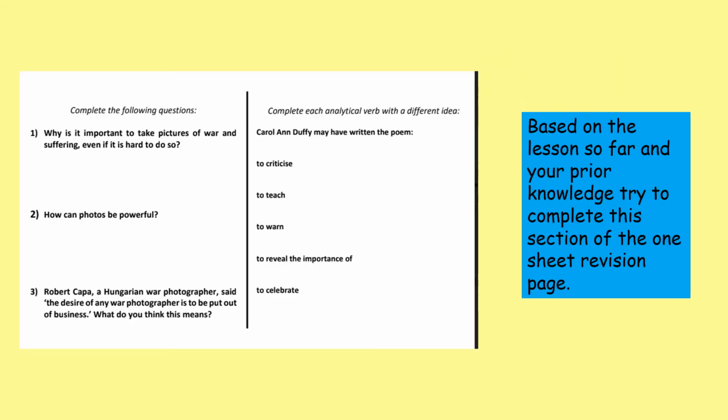Okay, so now you need to go back to the one sheet revision page where you found those quotations, and you will find on there this section with questions on. Now what I would like you to do, based on the lesson so far and your prior knowledge of this poem, is to try and complete this section of the page, please. So you need to answer these 3 questions and see whether you can figure out what Carol Ann Duffy was trying to criticise, to teach us, to warn us about, or to reveal and celebrate in this poem. Again, I'd like you to pause now for approximately 10 minutes, maybe 12, to work your way through these tasks, please.